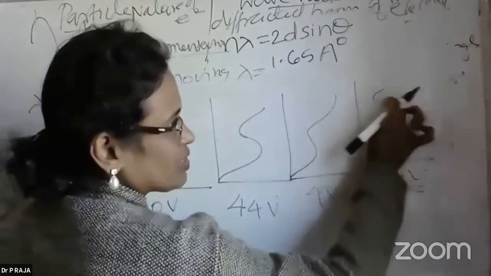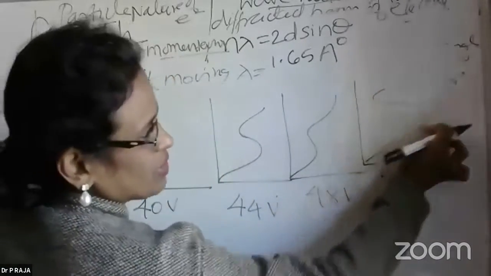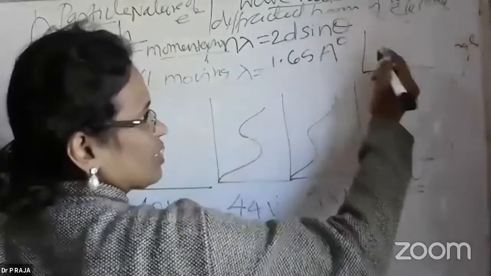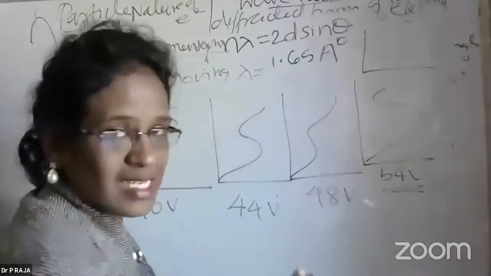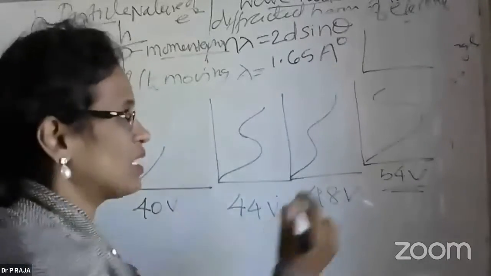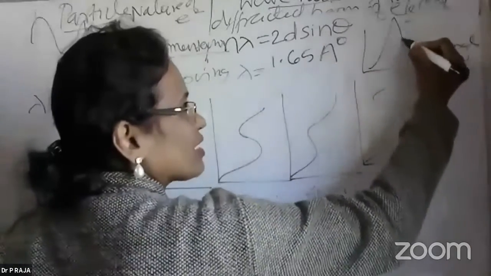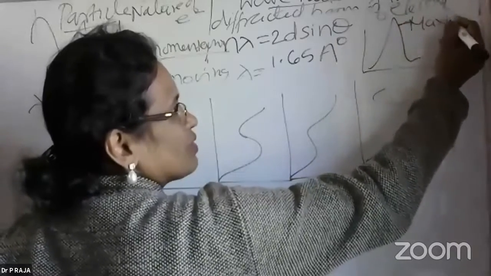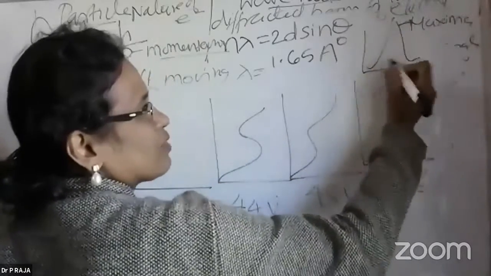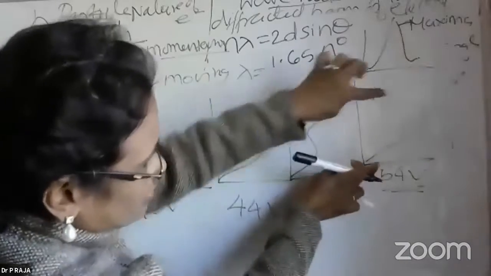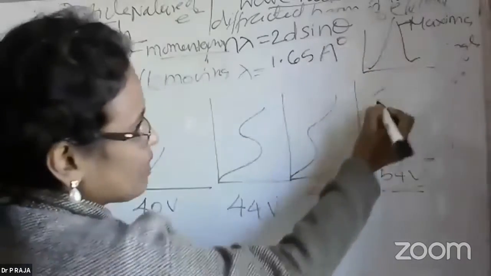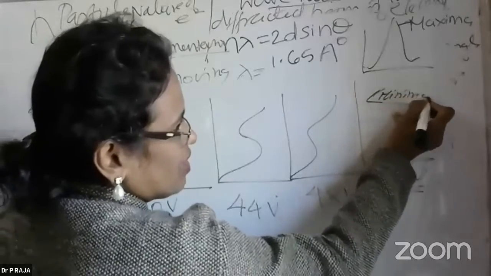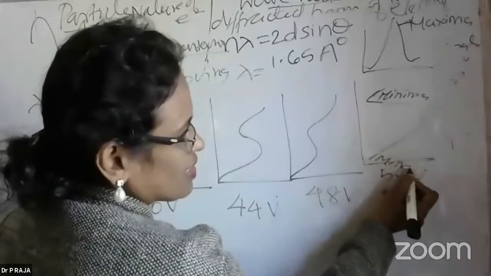Do you see this? This is a diffracted image. If you see it this way, in an X-ray diffraction pattern, you will get a pattern like this. There will be a maxima here, where the intensity is high, and there will be two minima. So this figure also is like this. These are two minima, or darkness, I can say.